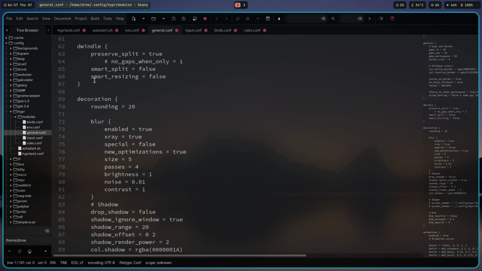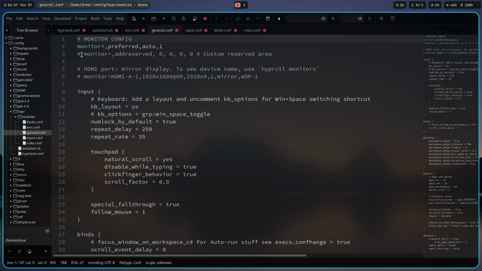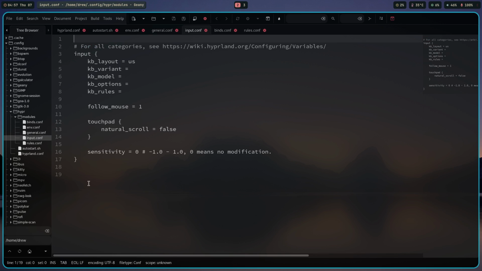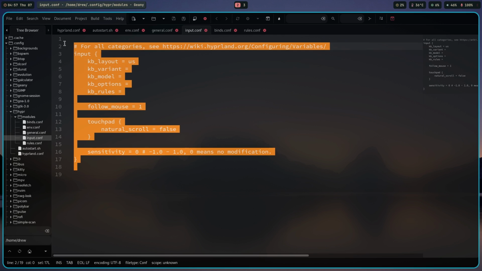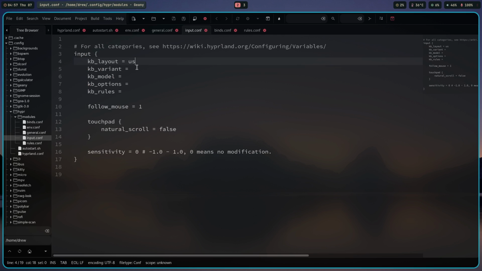Most of the general conf file is directly from that default configuration, as well as the input.conf file. So all of that is pretty standard.